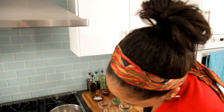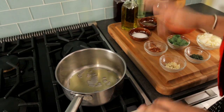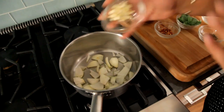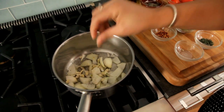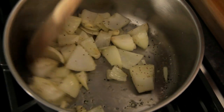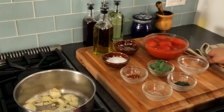All right, so let's start with our tomato sauce. So we're gonna set our skillet to medium heat, drizzle in a couple tablespoons of olive oil, and then once that heats up, we're gonna add our onions and our garlic. And a good pinch of salt and pepper, just to let those onions sweat out a little bit. Now you don't want these onions to brown, you just want them to get in there and sweat and get nice and fragrant, and that's when we're going to add the rest of our ingredients. Okay, these are looking great.